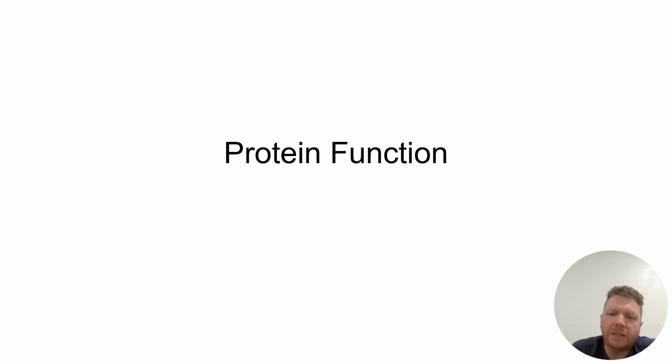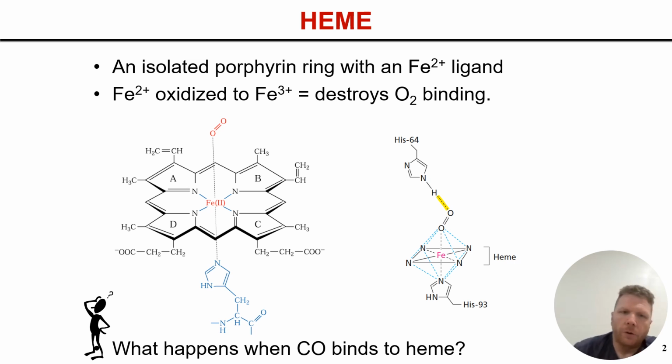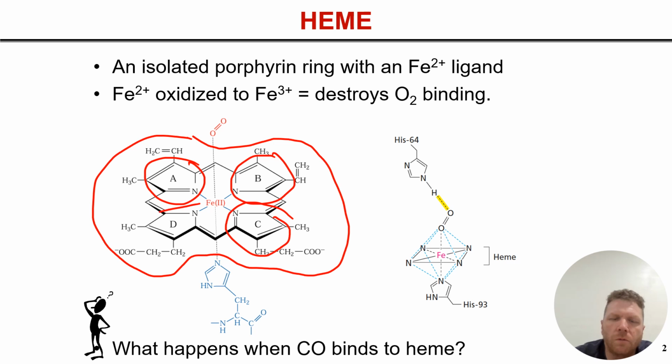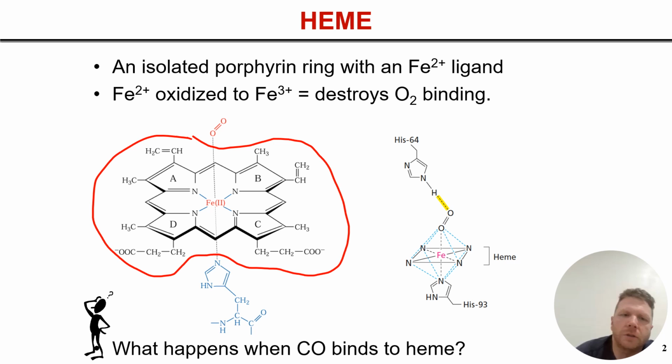So now we're going to take a moment to dissect and investigate this molecule heme. Here is heme on the left-hand side. It is this molecule right here. And in the center of heme are 1, 2, 3, 4 nitrogens. Those nitrogens are coming from a total of 1, 2, 3, 4 5-membered rings. These 5-membered rings are known as porphyrin.